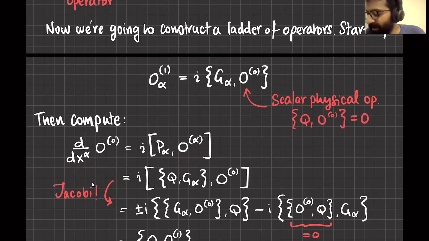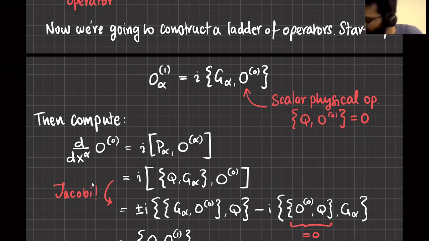And from above, from my fourth axiom, I saw that P alpha can be written as Q acting on G alpha, right? And then from this step to this step, I just use the Jacobi identity. So I have Q acting on G here, and what I want is Q acting on O, because I know that this is true, and I want G acting on O because I've defined this. So I've just moved things around using Jacobi's identity.